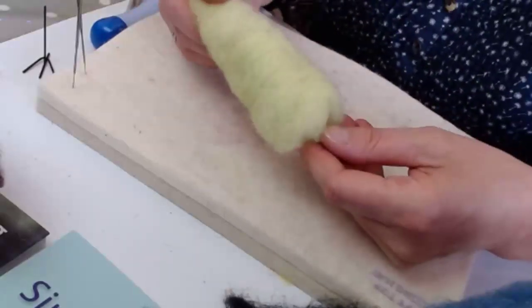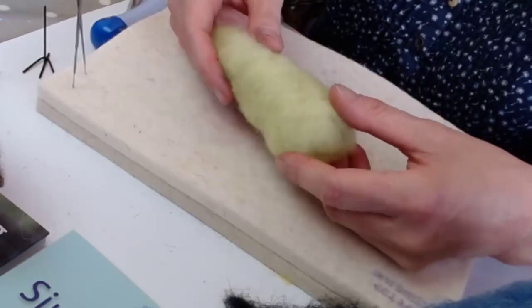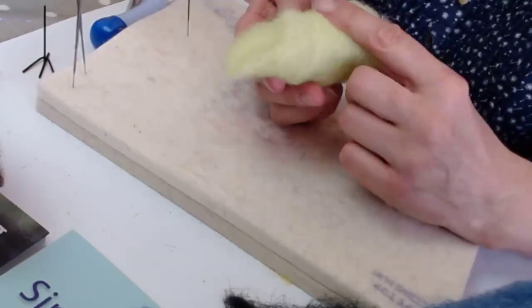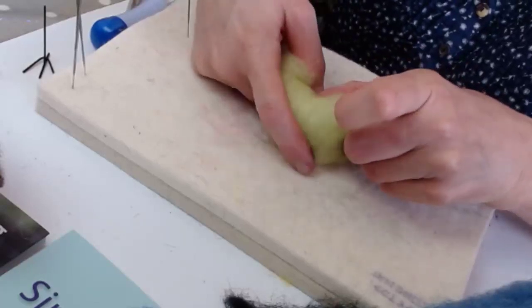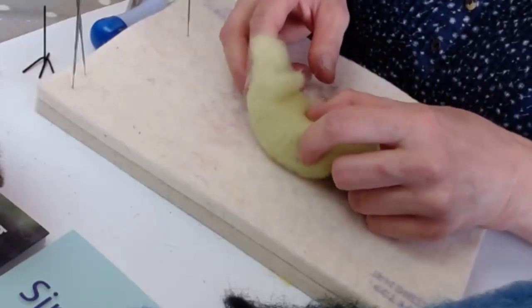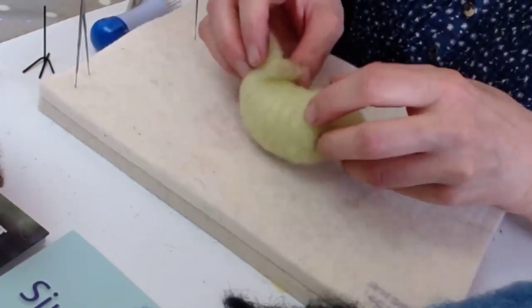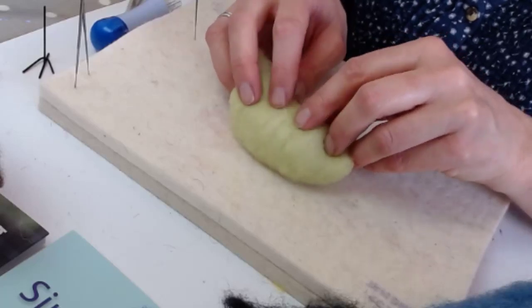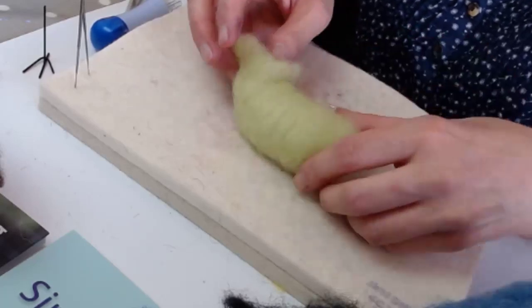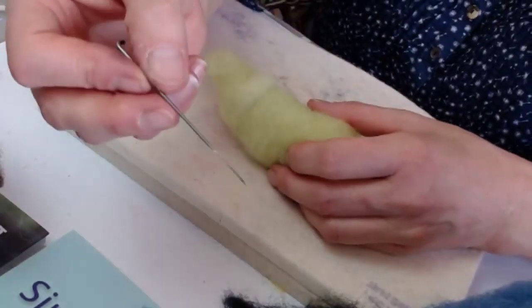So this is my shape here. And all I want to do now is make it slightly round so that it looks more like this. And this is going to be the belly of the bird. And then this is going to be the tail end, and this is going to be the head. And that's all I'm going to do, all this shaping just with my needles, with the needle that I'm stabbing into it. And if you've never needle felted before, you have got a felting needle that is a specialist needle.